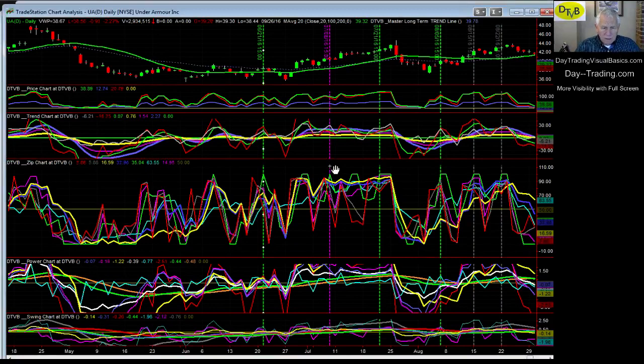In this case here, the day after this, it goes down, and then if you notice, the day after the pink vertical line there, you have a red spike with the zip red at -23 and the zip yellow at 87. So it's obvious, and that's a classical red spike. A nice green candle the next day. And of course we're in an uptrend on all of our lines, it looks like.